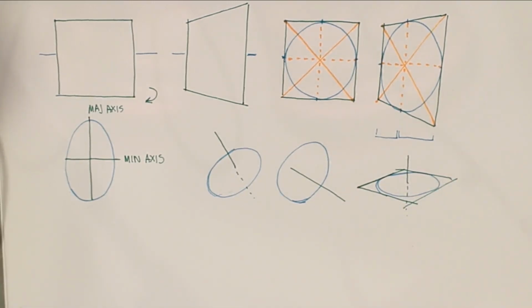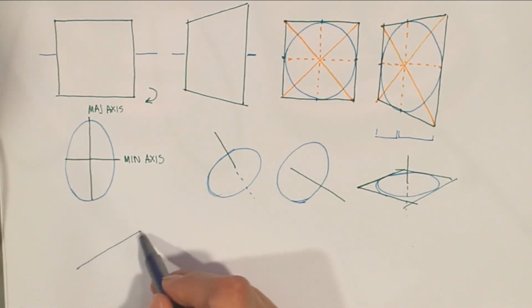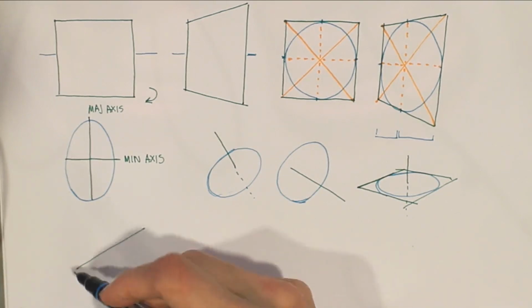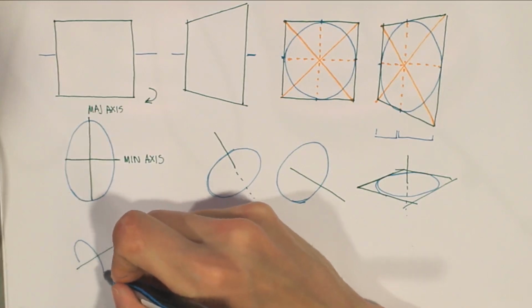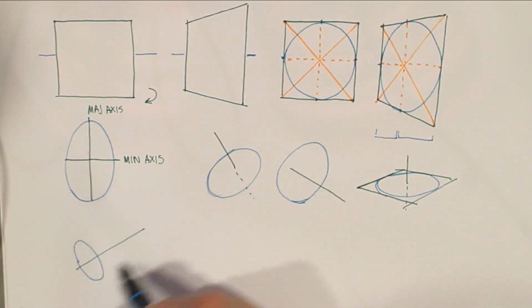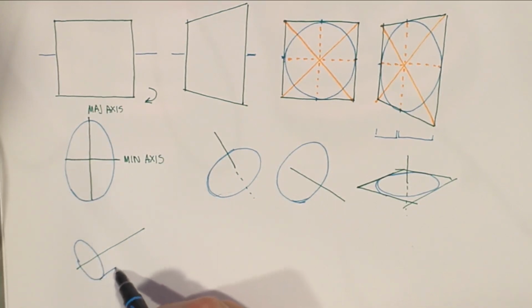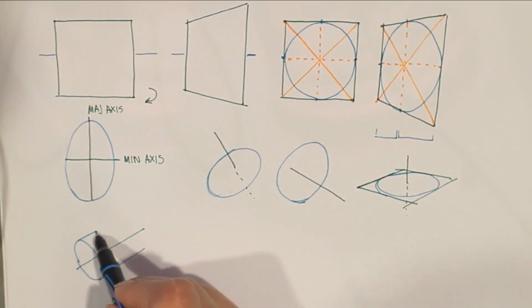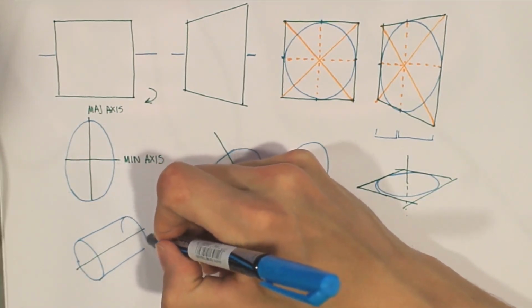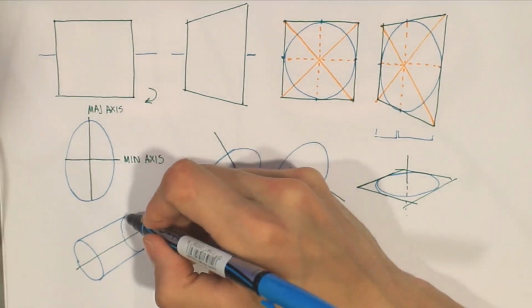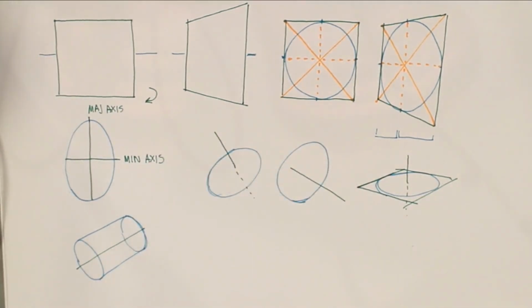The benefit of understanding where the minor axis is and what it's doing is that you can create a lot of different forms with it. So if we wanted to create a cylinder, what we can do is start with our minor axis. And we'll notice that the minor axis runs directly through the cylinder. So again, going back towards our right vanishing point here. And we just create another ellipse in the back. And you have your cylinder.